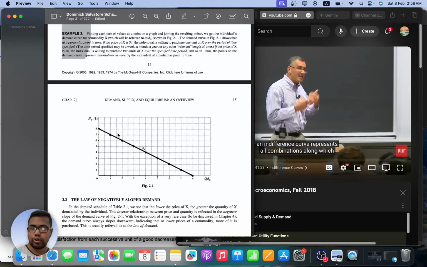So it's crucial because think of it like this. Is it an indifference curve? I don't think so, because of the following reason. This one is going to cost you 15, this one is going to cost you 12, and this one is going to cost you 7 only. So this is not the right indifference curve. The indifference curve would be like this. Not a very good point, because this is considering only one product or good, and here we are considering 2 products or goods.